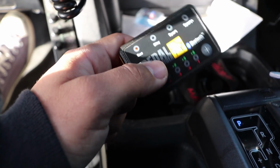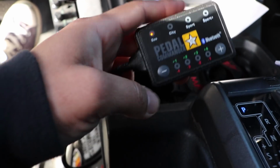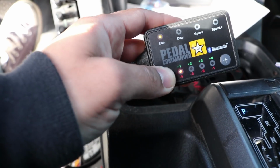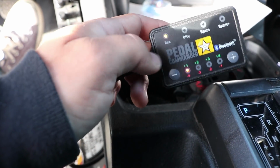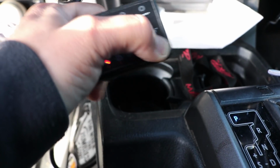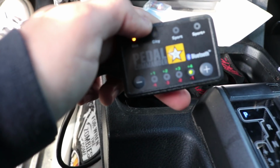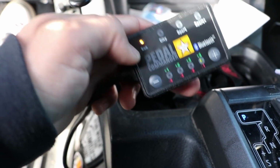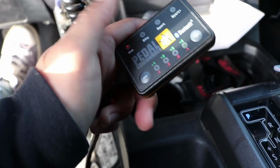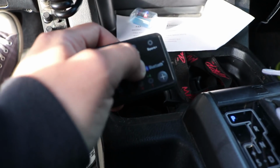Another thing that you could note, and this goes for each setting, you're going to notice right here at the bottom there's a minus and there's a plus. So minus would just be like saying -4 would be the least amount of eco you get, and then if you go to the plus, let's go all the way to +4, +4 would be like the highest level of eco that you can do. That's probably going to throw me almost into limp mode. That's probably what it's going to feel like. But yeah, that's just how to use it.